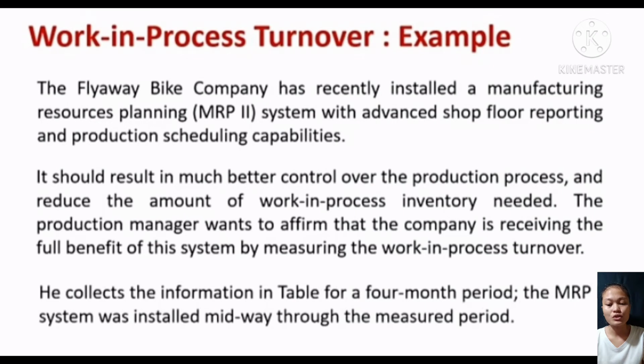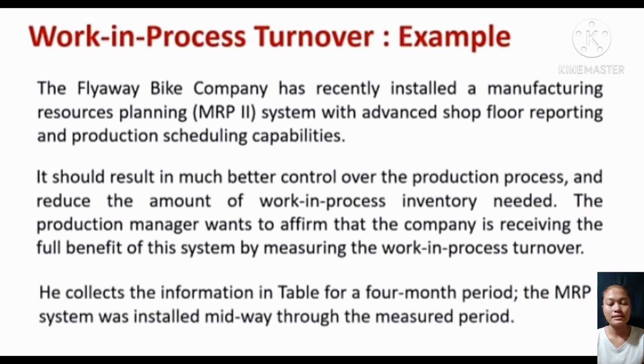Here's the example of work in process turnover. The Flyaway Bike Company has recently installed a manufacturing resources planning system with advanced shop floor reporting and production scheduling capabilities. It should result in much better control over the production process and reduce the amount of work in process inventory needed. The production manager wants to affirm that the company is receiving the full benefit of this system by measuring the work in process turnover.